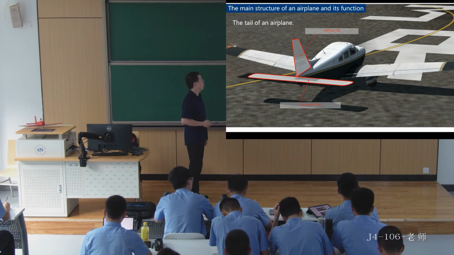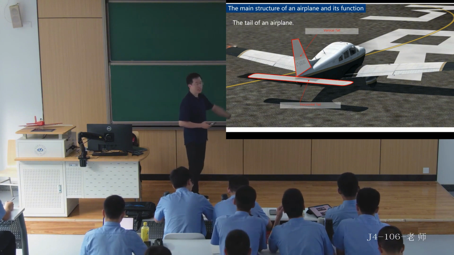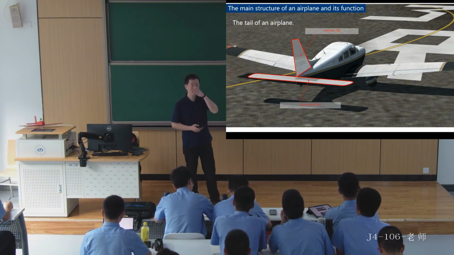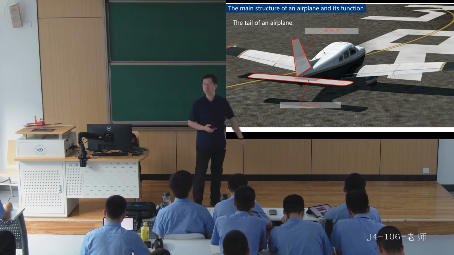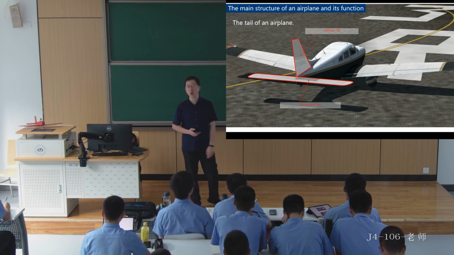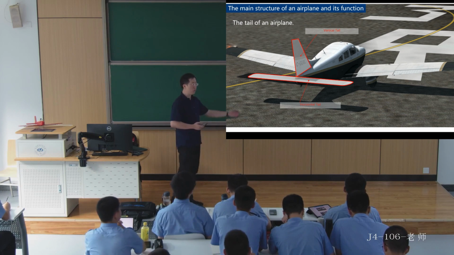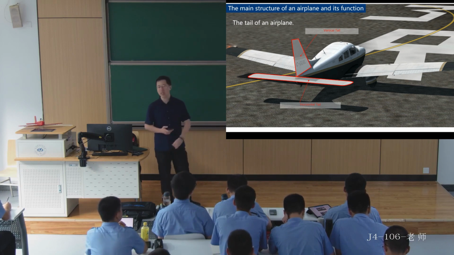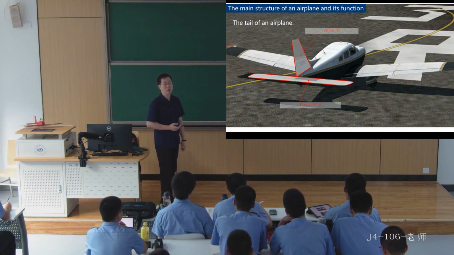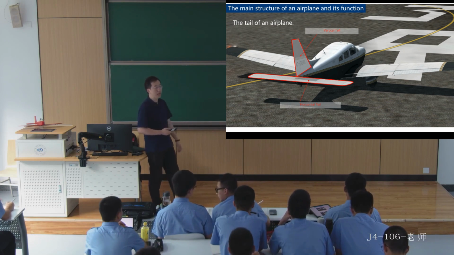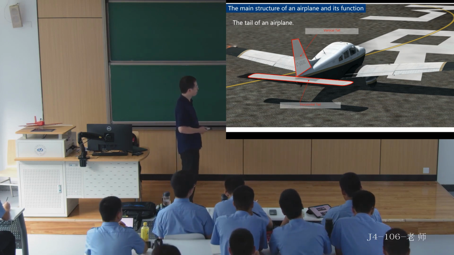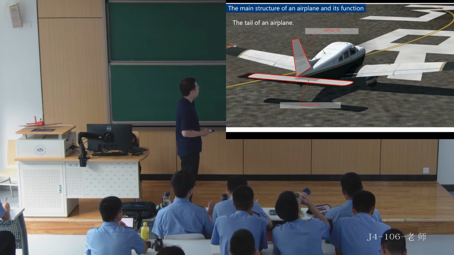So further, what is the purpose of this tail? Well, the main function of the tail is to provide pitch stability for the aircraft. We will explain this further later. To put it more academically, it has the function of dragging the aircraft's focal point backward. When we discuss aircraft stability and control, we will explain these concepts and how we understand them. It's actually quite easy. All right, let's look further.